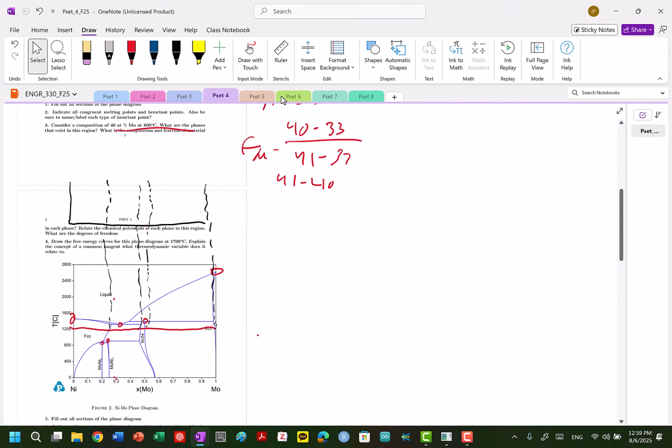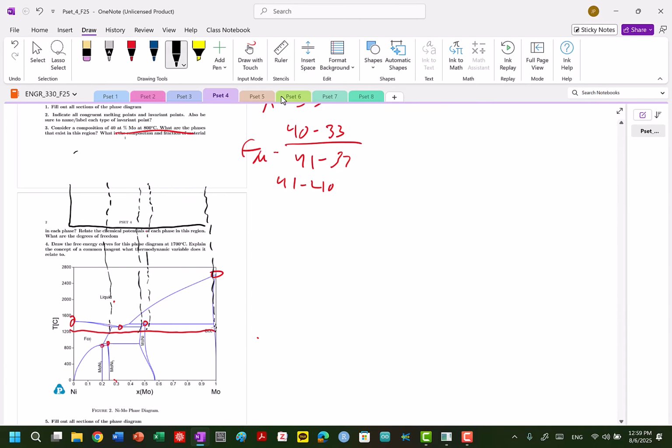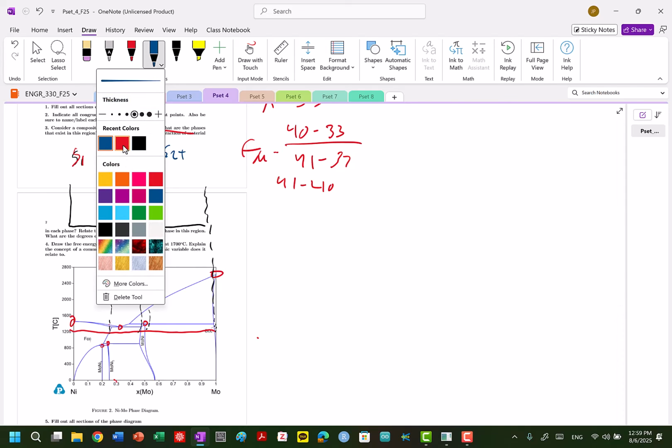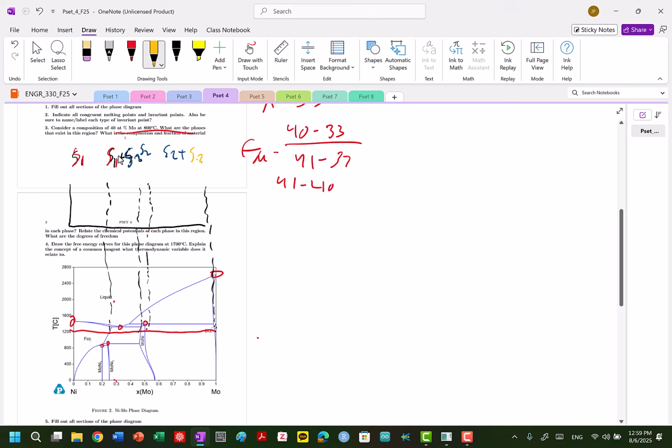So let's go ahead and see what we've got cooking here. So we have solid 1. Actually, I should do solid 1, and then I'm going to say that this is solid 2. Then we're pure solid 2 for a while, and then we're solid 2 plus, and I'm just going to name this last one solid 3. So let's go ahead and sketch it out. So there's a common tangent here, and then a common tangent. Let's just put it up here. It doesn't matter.